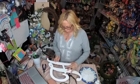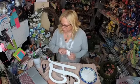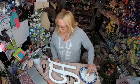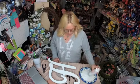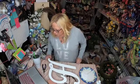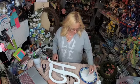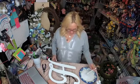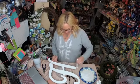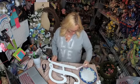You know what? Maybe I might put one more coat on, now that I look at it. Let's do one more coat. His hair looks wet. His hair's not wet, girl. He barely has any hair on that head. Alright, so this is my third coat.